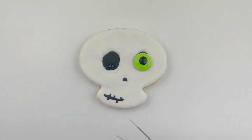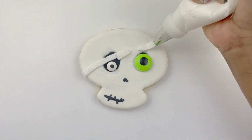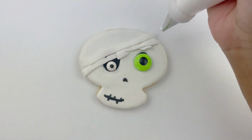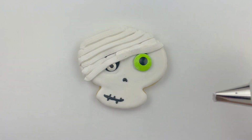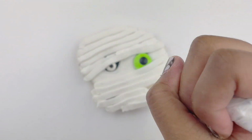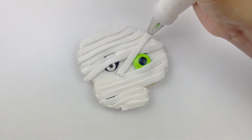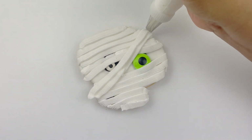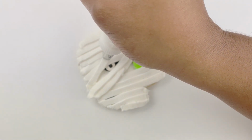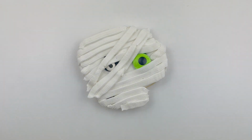So I use royal icing as a glue to add some monster eyes. Once they're dried, it's time to add the bandages. I use thick consistency white icing with Wilton tip 47 and got to work. Just laying strips in different directions. Make sure to scrape the edges. Make sure to get in between the eyes because that's how they look in a cartoon. And if you have time, brush it with a little black or brown dust. I wish I had done that. But anyway, let's move on to the important part.